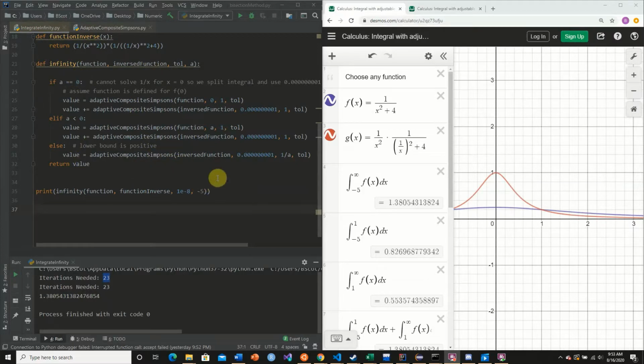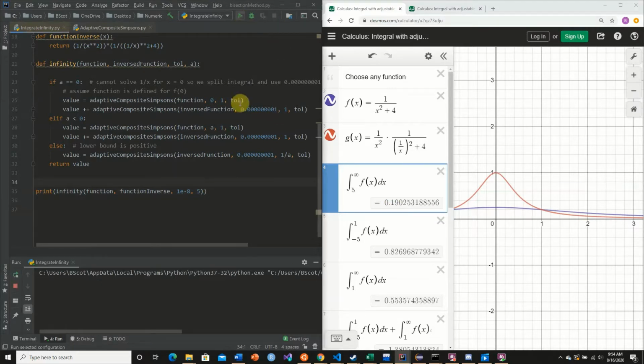So last time, we're going to pick up exactly where we left off. In the last video we went over a bottom value which was negative, but now let's do a bottom value that is positive. So we're going to integrate from 5 to infinity, which should be the approximate value of 0.19. So now we're going to run this. We needed only 5 iterations because our lower bound is positive, so we only ran once. We got 0.19, 0.25, so as we can see here, we're pretty accurate.